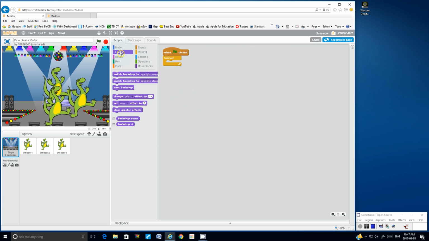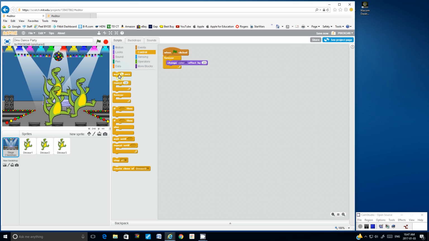We'll go to the looks blocks and we'll change color effect. So we'll put that inside the forever loop, change color effect by 25. And then we'll go to the control blocks and we'll grab a wait 1 second block and put it inside the forever loop underneath the change color effect by block.